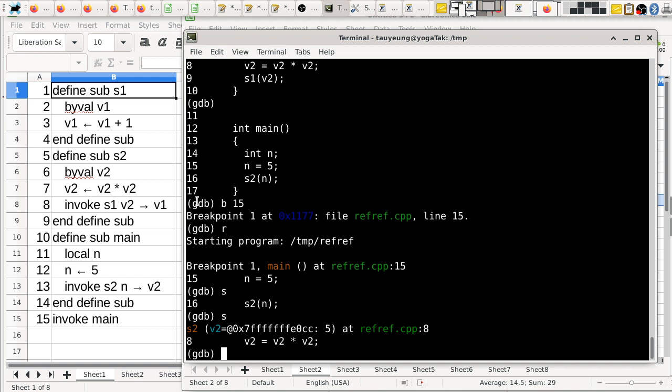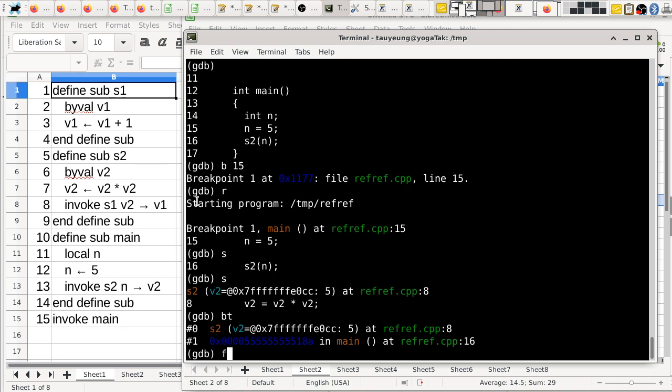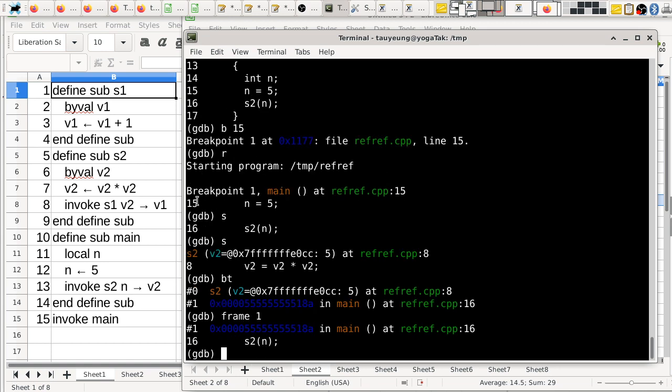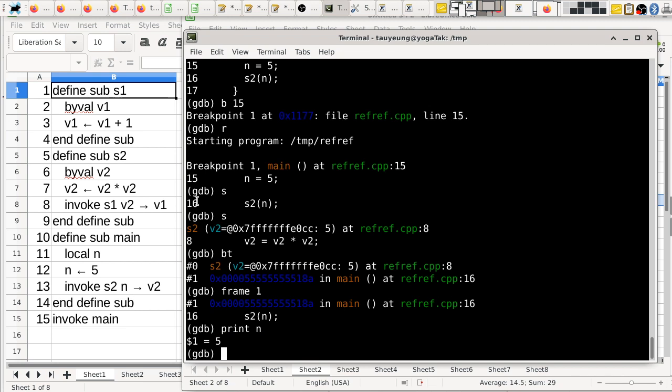Now, how do we know it is actually the address of n? So I'm going to show you another trick here. I can do bt, backtrace. I set the frame to 1, which means I'm back to the frame of the main subroutine, which has n. So I can just print n, which has a value of 5. But I'm more interested in where n is in memory. When we ask the question, where is n in memory, or what is the address of n, in GDB, it is equivalent to asking which column in our trace has local variable n.